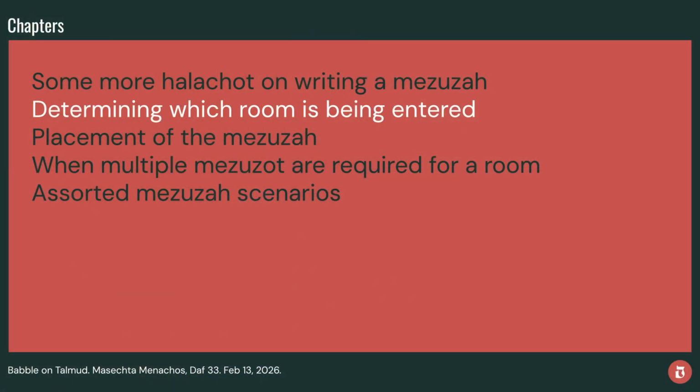Okay. Now we're going to discuss a bit the topic of determining which room is being entered. Now, this topic is actually going to come up again. As I mentioned in the introduction, a few of these topics are going to be mentioned at one point, mentioned again. So we're going to discuss this topic now. We're also going to discuss it a little bit later. Determining which room is being entered.